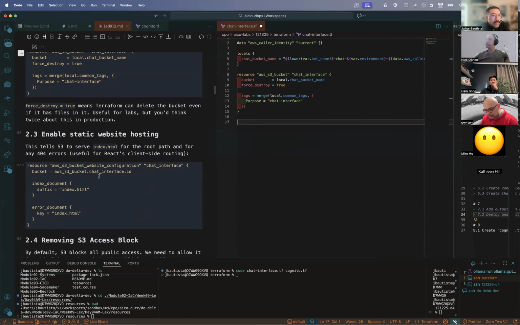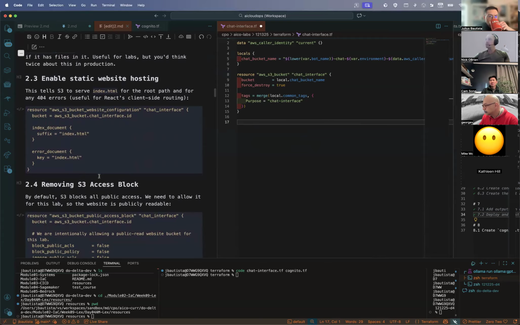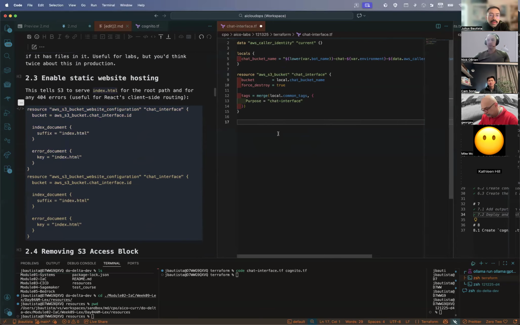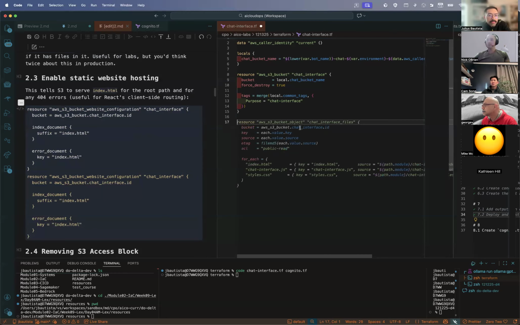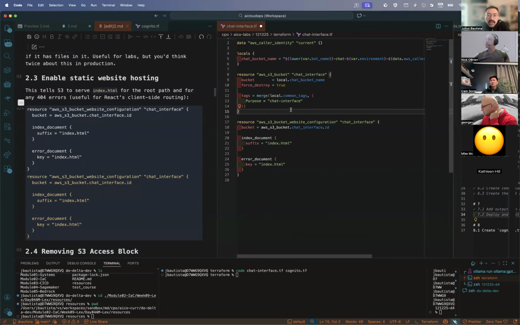Now, let's add configuration. And in this configuration, we're again calling that same local variable. Oh no, it didn't copy. I think I did it. And this extension's not that great either. Cool.